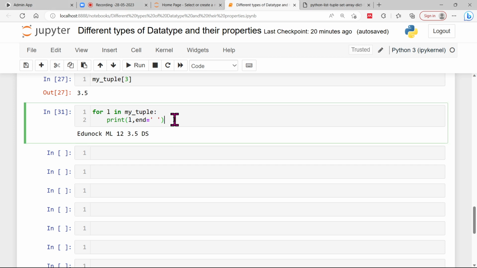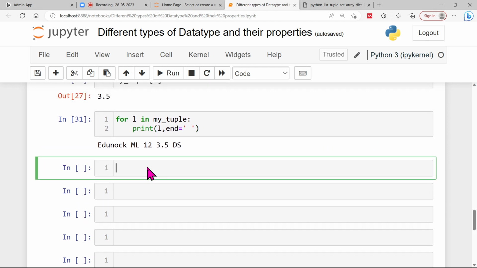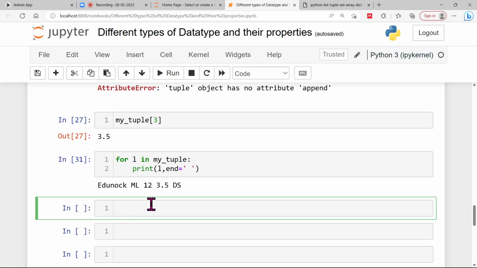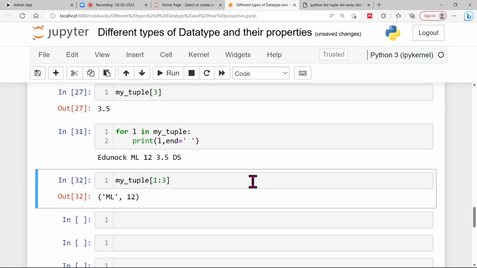Okay. So now we have all the elements and all are displayed on different lines, right? But sometimes we require some indexing. The third property says tuple supports indexing. Does it support it? So the indexing part, my tuple, and let me write 1, 3. Of course, it's showing all the elements in round brackets, the basic property of my tuple.